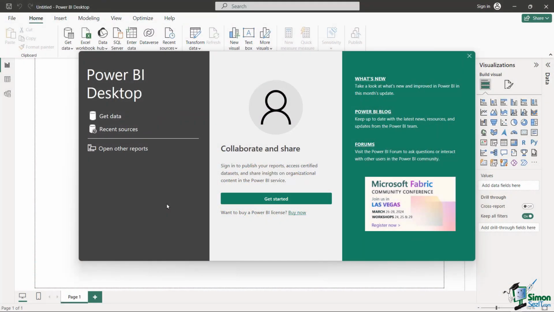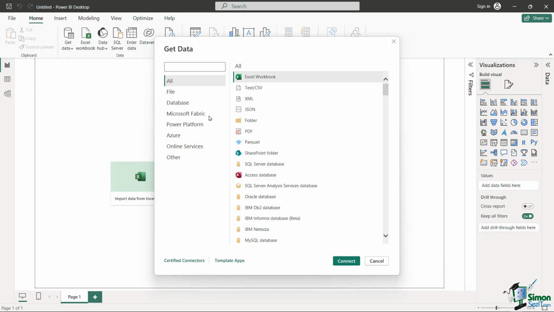When you first open up Power BI, you're going to see one very important option asking for your attention, which is to get data. Essentially, Power BI is going to need you to connect to other data sources so you can begin to analyze them. So that's the first thing I'm going to do. Let's click on Get Data, and you're going to see that Power BI gives you a number of different types of data that you can connect to.